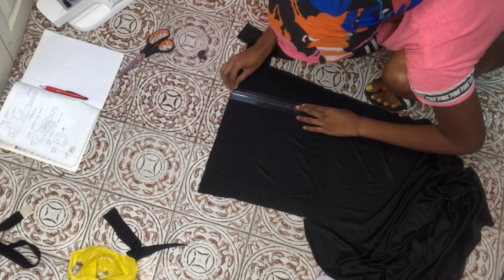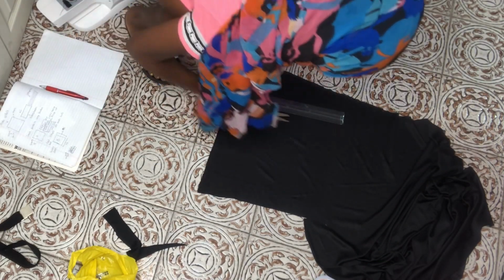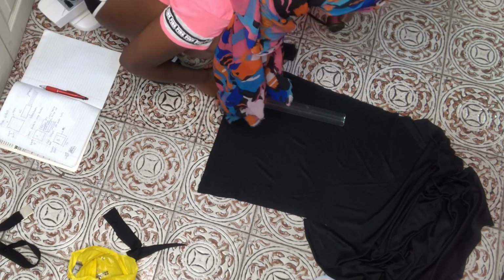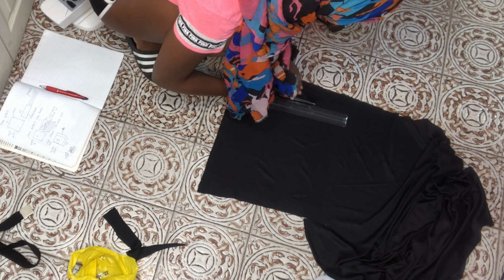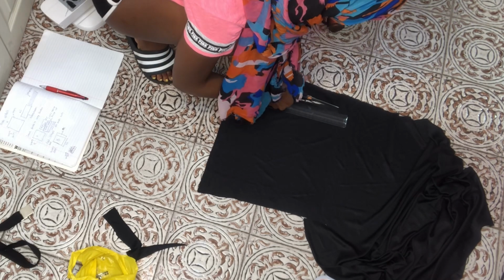Okay, I'm starting off by measuring where I'm going to cut my front and back pieces. I'm going to use this black fabric for my front and back pieces. I'm using the same measurements that I put in the beginning to cut them out. So refer back to the beginning for those measurements.